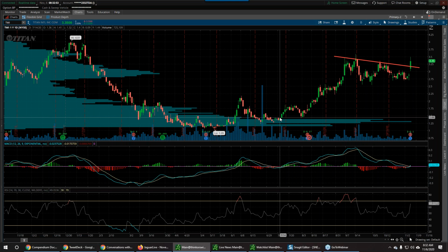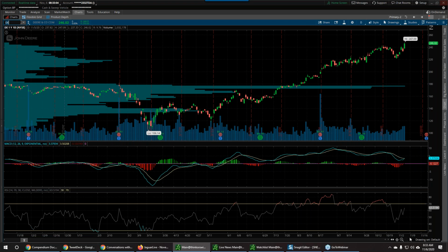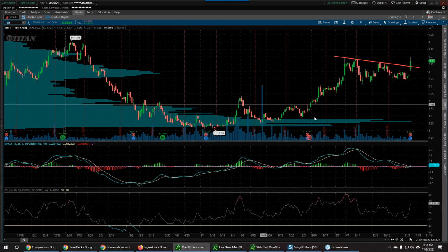So that's Titan International. And that's the key over there, that last comment that you made. The first most important thing is that Deere is one of its biggest customers, so is Caterpillar, but Deere particularly. And if you look at Deere, it has been on fire. Another new 52-week high yesterday as well. This goes back to our Buy America, Build America theme. It all ties into the manufacturing acceleration that we're seeing with global PMIs and all of this. And so this has been a beautiful trend for Deere. And so it is no surprise that TWI is also coming out strong.